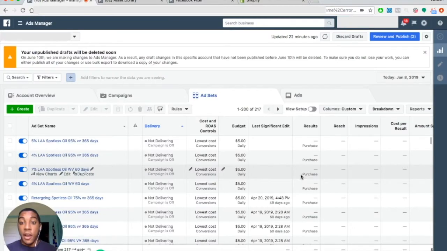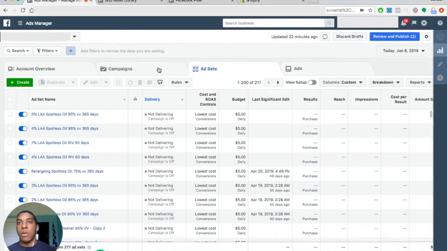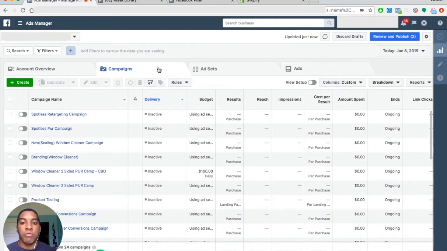We'll start here. All right, so for this one, what I'm going to show you is what I call a lookalike audience hack. Very, very few people know how to do this. I would literally say the smallest amount of people know how to do this. I've talked to people that run hundreds of thousands of dollars, millions of dollars a month in advertising on Facebook, and even they didn't know how to do this. It's that serious.